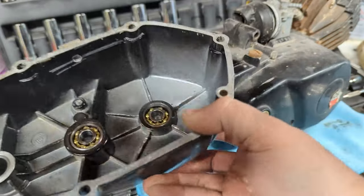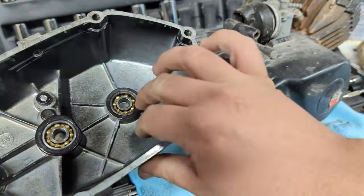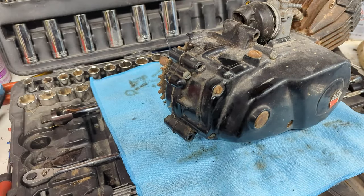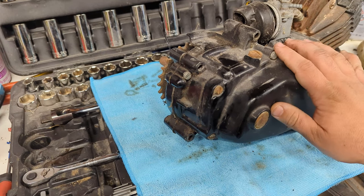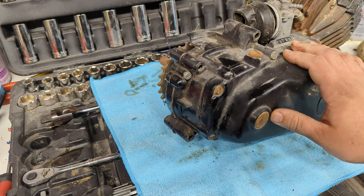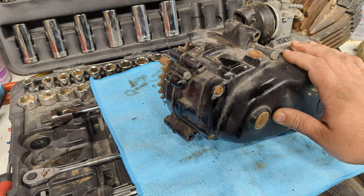Here's the clutch cover, all nice and shiny. Wiped it out. You can actually see some of the damage the clutches did when they exploded in here. There's skate marks all over the place. So, we'll get that out of our way because we won't need that for now. And as you can see, hiding behind it is the whole other engine. Now I think this thing still has oil in it, so we're not going to explode it all over the place.